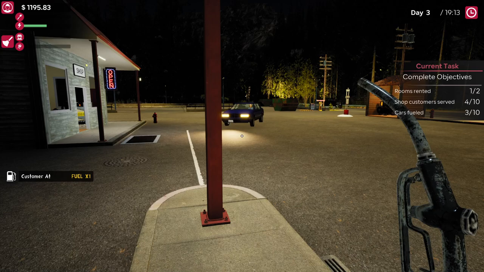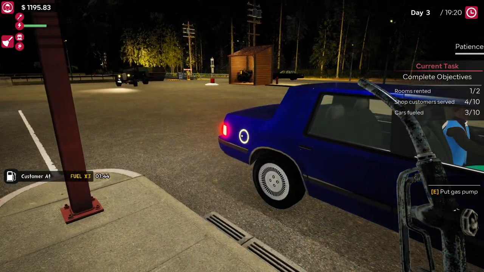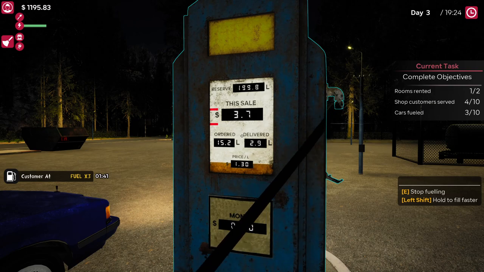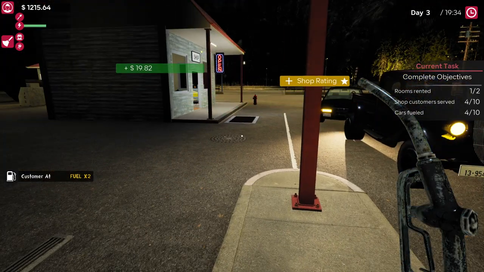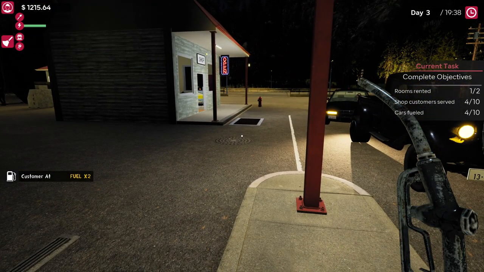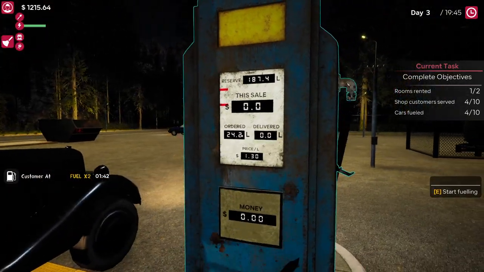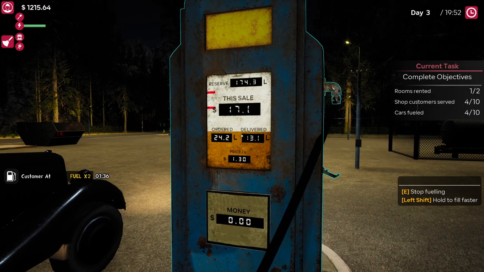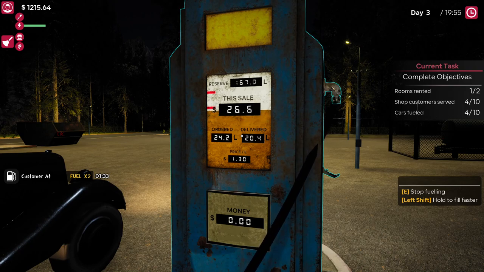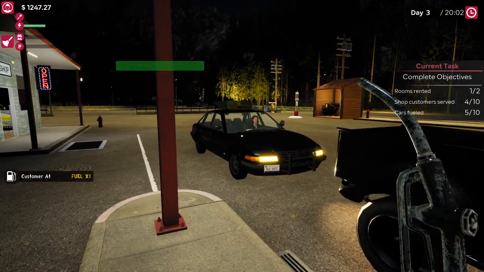Alright, how much fuel have we got left? 202. Alright, after this customer and the shop customer, we will fill up. Okay, we're going to get a couple of customers here. Alright, after these 3 customers, we're probably going to need to get more fuel. In a heartbeat to you too. You done? One more here, come on.